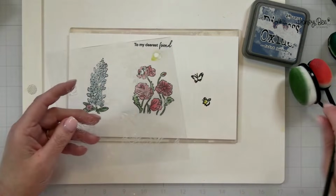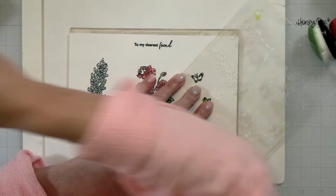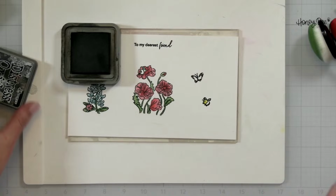But let's do the butterfly's body. So let's get this all flipped around. I'm going to line him up. And we could really do that in any color. I'm going to go ahead and grab one of these little detail brushes again because they're so handy. And this time I'm going to go in with black soot. So let's get that nice and inky. And I'm just going to dab, dab, dab right in those little tiny holes and then pull it up.